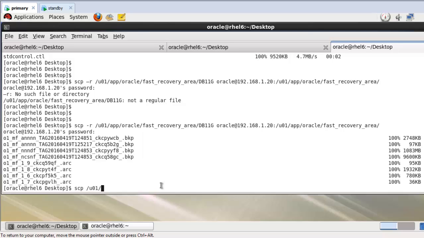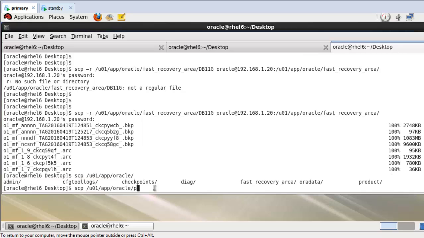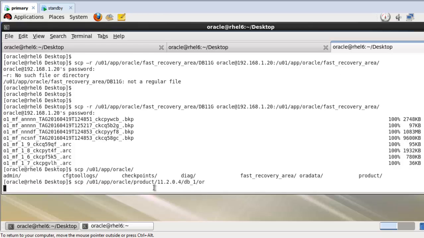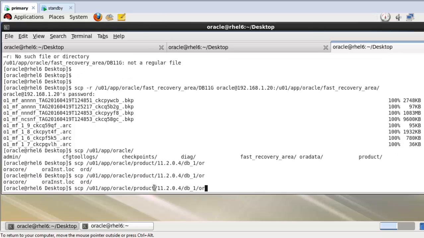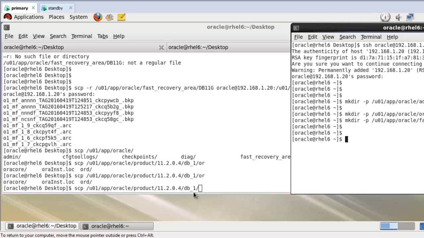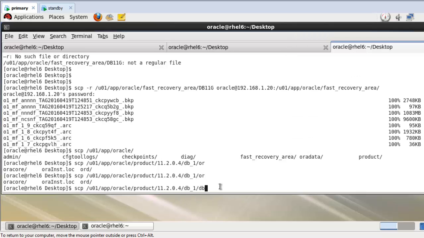So just transfer your remote login password file: scp u01 app oracle product, this orapw, orapwdb11g, just send it to oracle@192.168.1.20 on the same location.